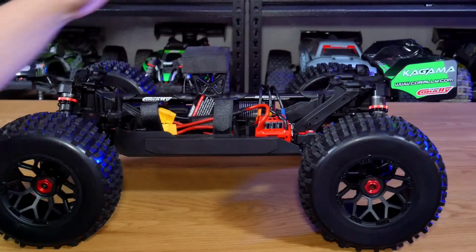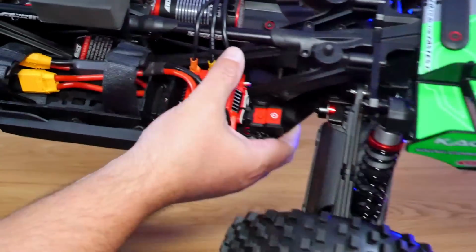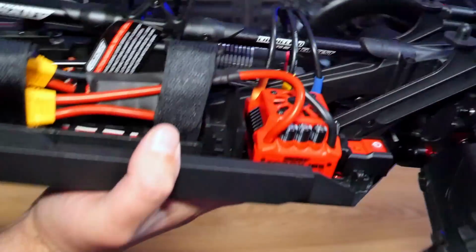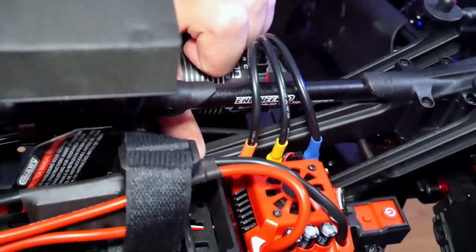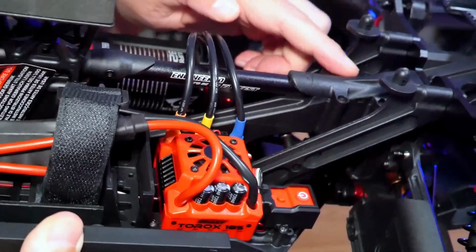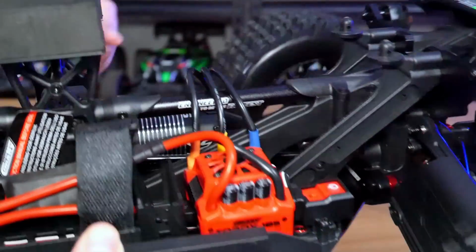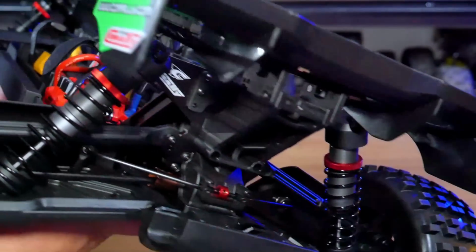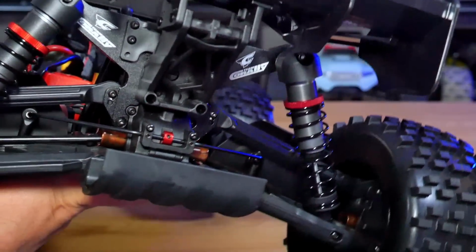Now, as we move on to the back diff to tower brace, you can see they've done the same sort of thing here, but in the rear. So we've got our center brace, which bolts on all the way down the bottom here and goes all the way up, all in one piece, and bolts onto the back of the rear shock tower. And then of course you got your wing mount over there that you can see just there.